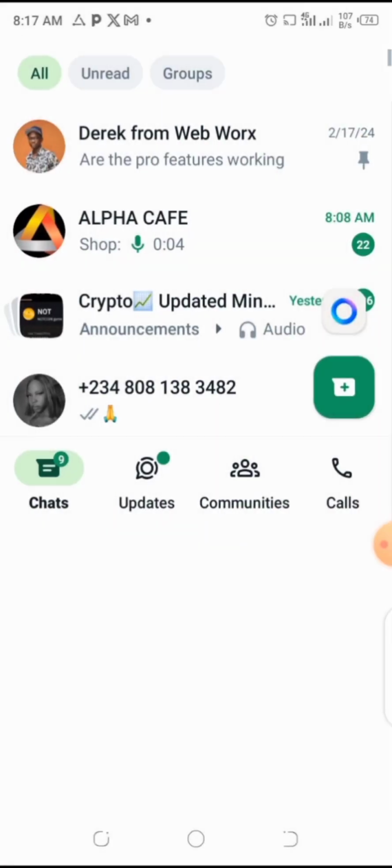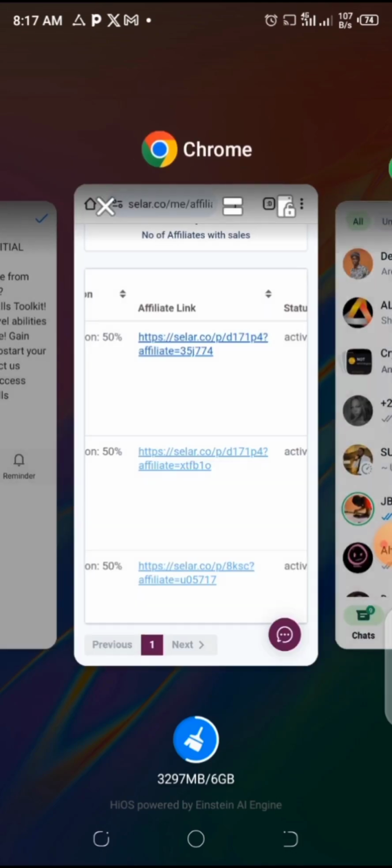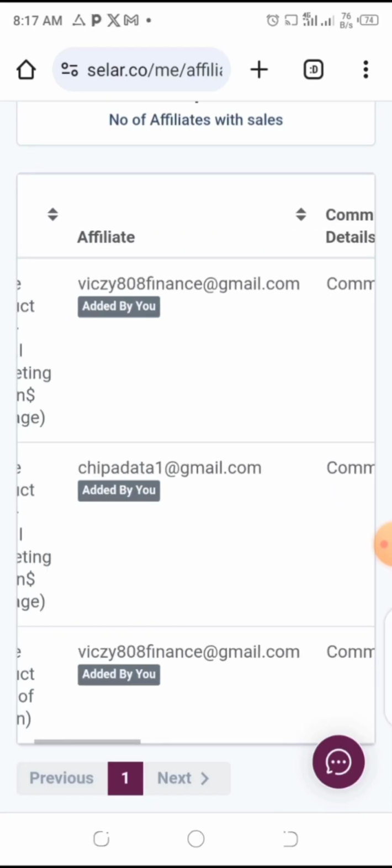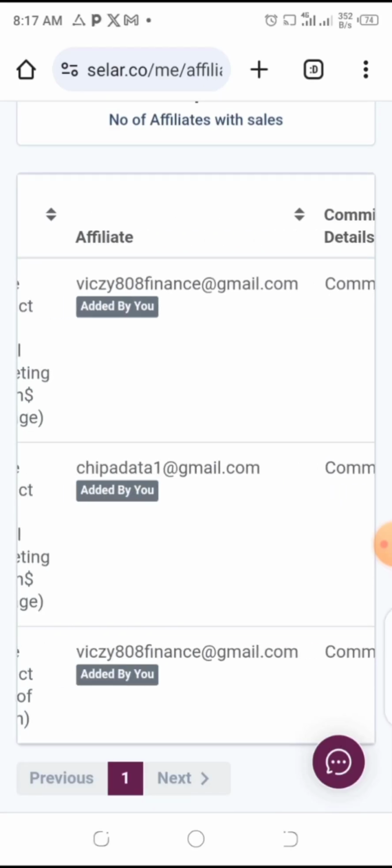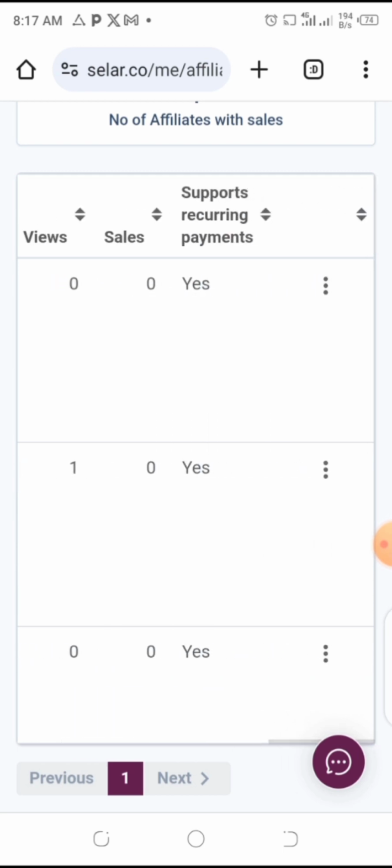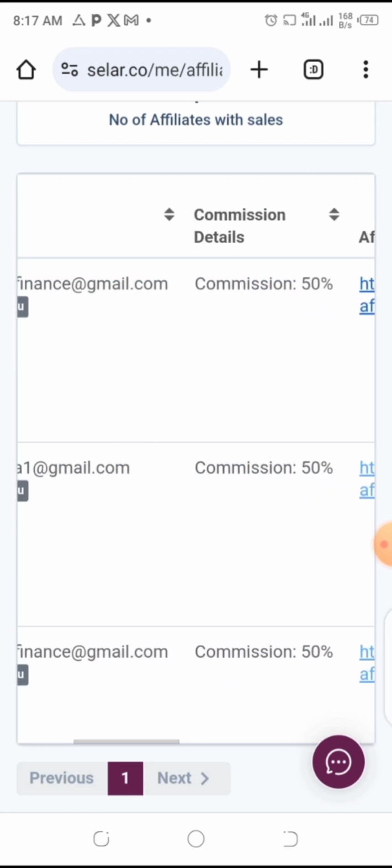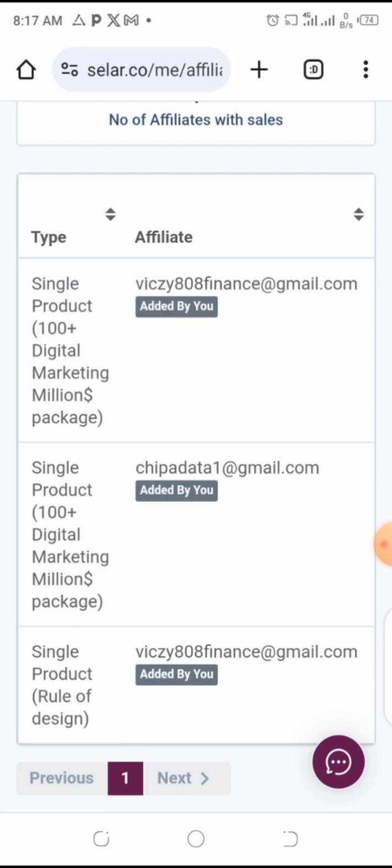The particular affiliate that you've put the email address of is going to have a seller account. So he's going to make sure that he has a seller account, because that is where he's going to see his commission. And yeah, when he sells a product, he's going to get 50% commission.